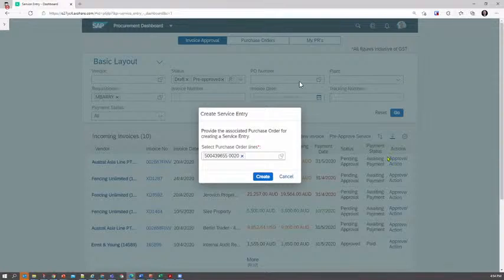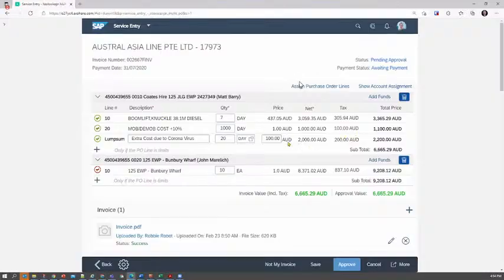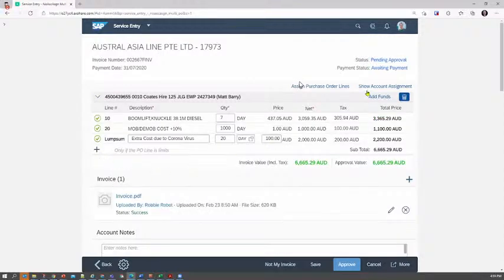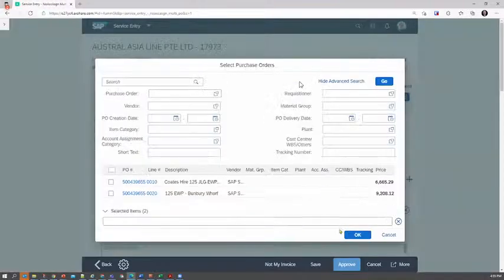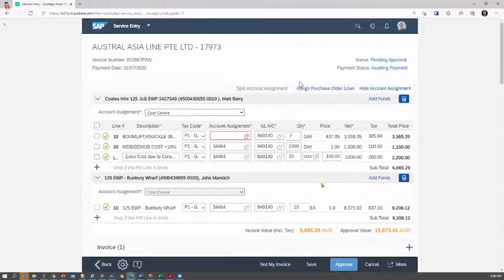Awaiting payment. So you can even follow up if you're an employee who really wants the invoice to be paid. When you click on approve, it'll show you all the line items here in one place, and you can also see the invoice attachment in one place. You can add more lines also, and you can add lump sum items, and check whether you have enough funds remaining in the purchase order or not. Yeah, so that's it from my side.